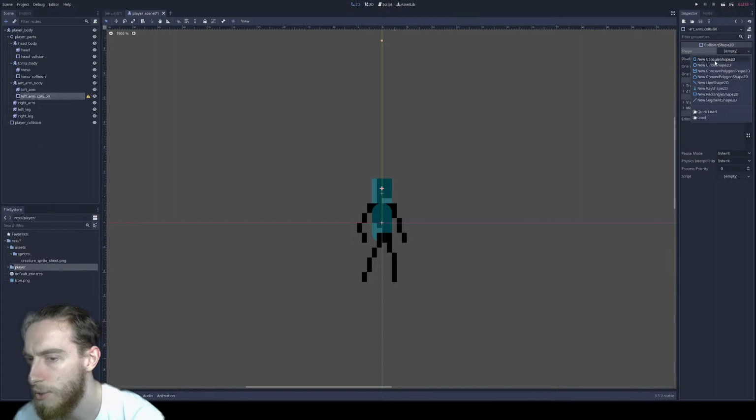Bring it in. Kinda wanna tuck it. Oh, why? Why can't I do a single pixel? I'm gonna have to figure out what that setting is.